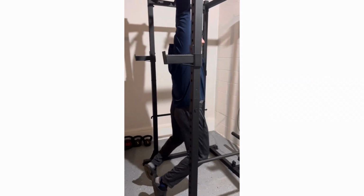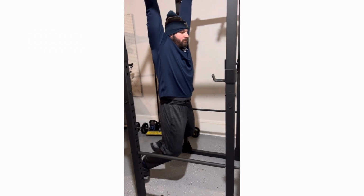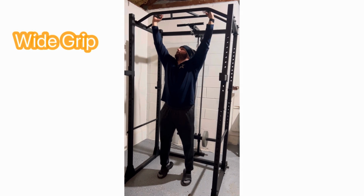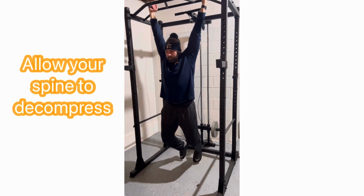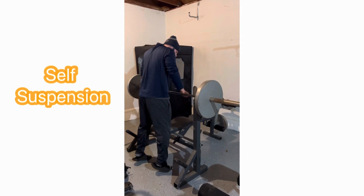You can change your hand positioning, whatever may help. Here you're seeing an offset hand grip. And then I'm going to show you a wide grip here. It's basically whatever's the most effective for you to gain that space in your lumbar so you can feel the decompression and you can feel the relief of pain.